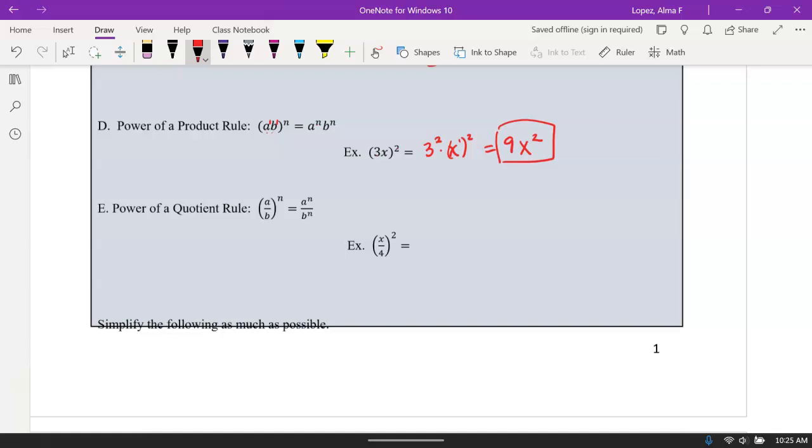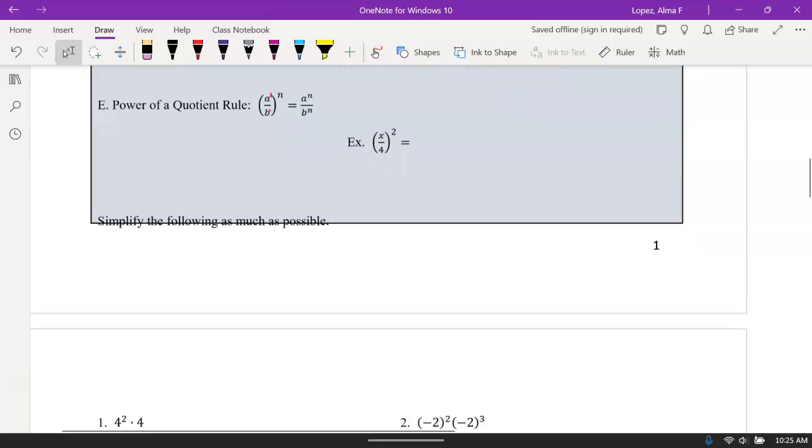For the power of a quotient rule, same thing. And honestly, when you have a 1, it's always going to just look like you're just attaching the n to it. But that's actually what's happening. You have something to a power raised to a power, so they're being multiplied. But if you get comfortable enough with it and understand that it works that way, you can put the exponent on it. Now on this one, it's going to be the x that gets raised to the 2nd power and a 4 that gets raised to the 2nd power. That's going to give me x squared, and 4 squared is going to be a 16. And there you have it.